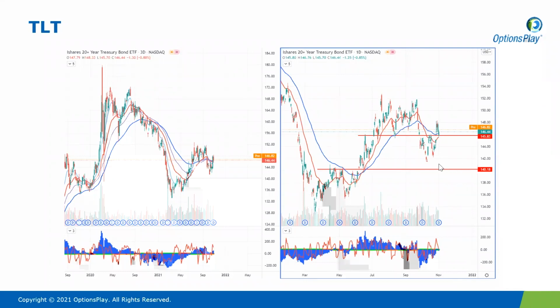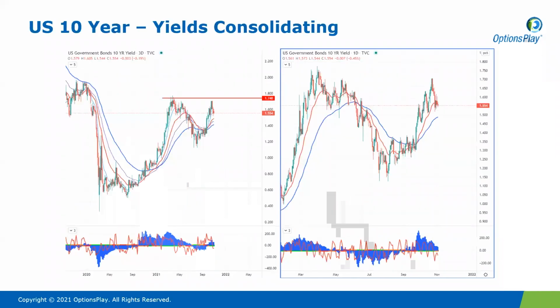Definitely bonds would be the main focus here over the next 2 days, because I think equities have largely priced in maybe at least one interest rate hike for next year, which would normally be a headwind, but I do think that's been priced in. And that leads us to yields, which saw a very strong rally all the way to 170 basis points in recent weeks. Then we see this immediate pullback, and yields are really consolidating ahead of the Fed meeting.